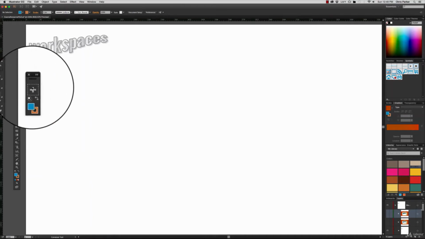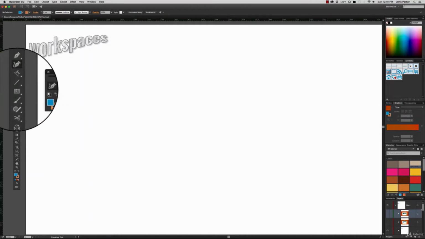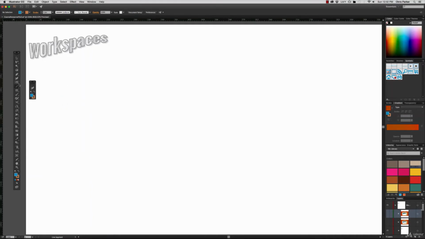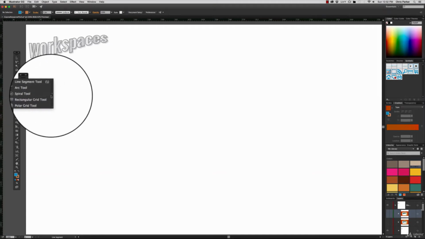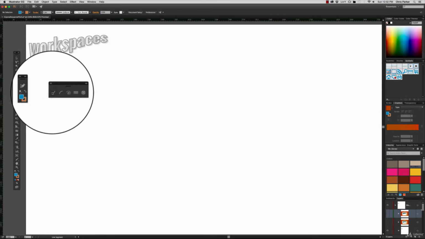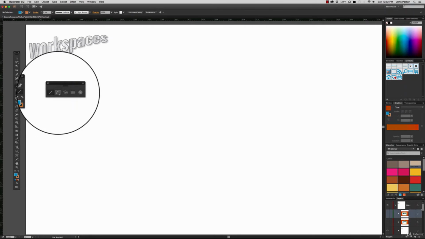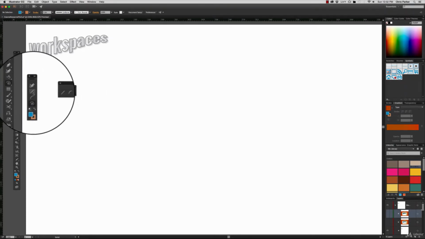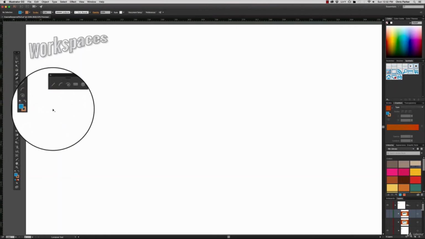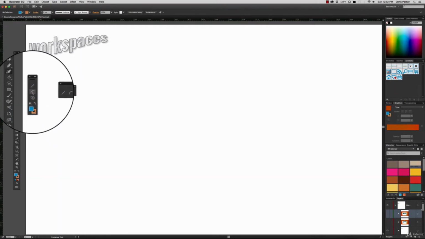So we'll just click, drag, and now we've added that tool. And then anything that has a tool set with it needs to be detached first, and then you can add the individual tools you need from that set one by one. And if you want to remove one, maybe you accidentally added something you don't need, just click and drag, and it will remove that tool from your New Tools panel.